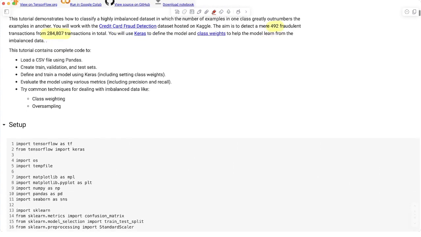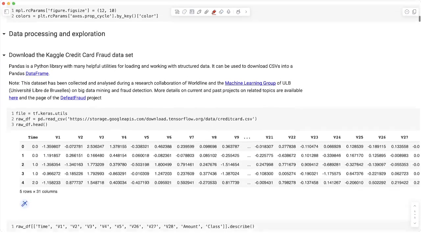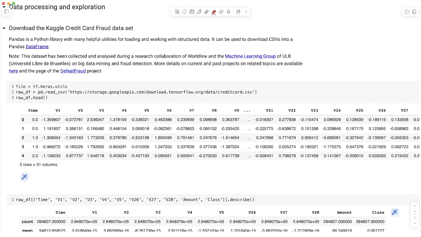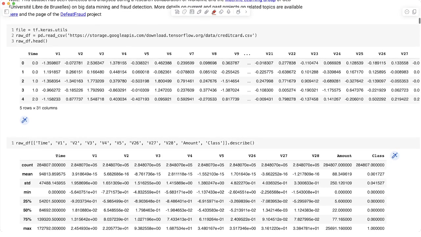Here are some packages we like to use. A very interesting thing is that the dataset provided by Keras has a lot of features, but we don't know what exactly they are, because the names are quite interesting: V1, V2, V32, V28.